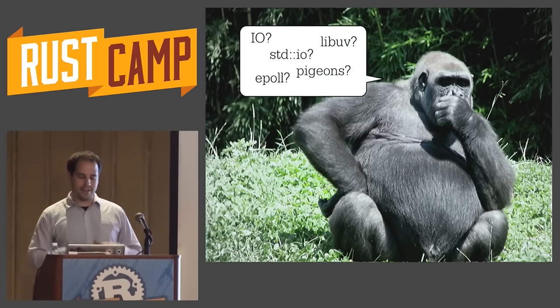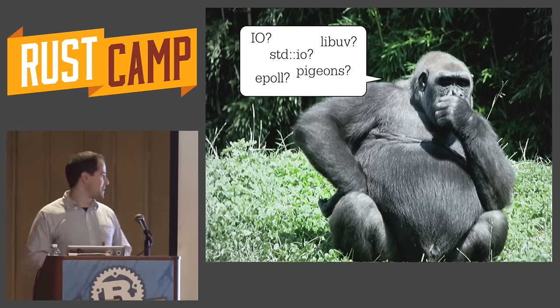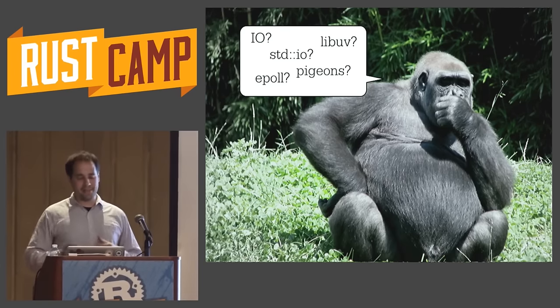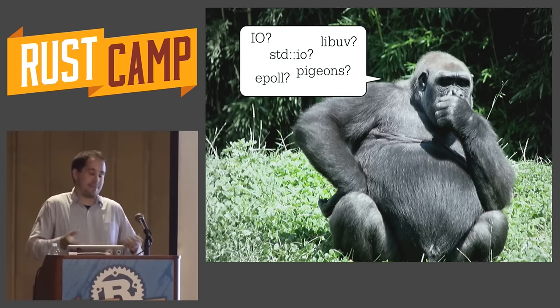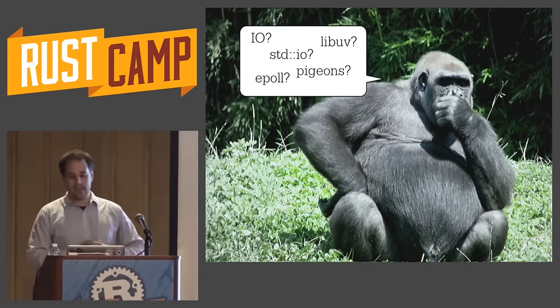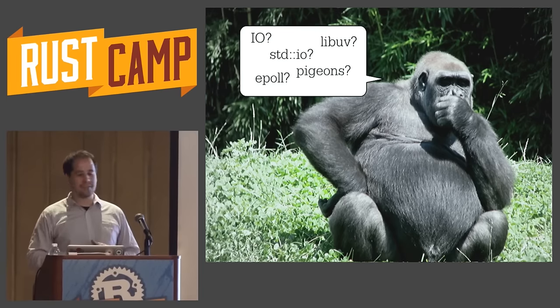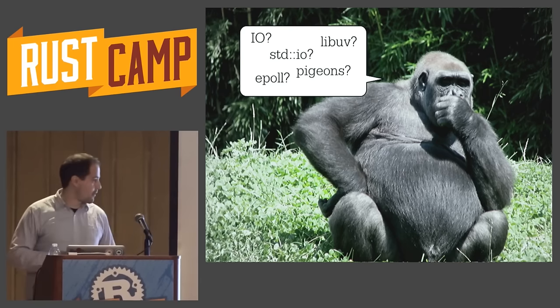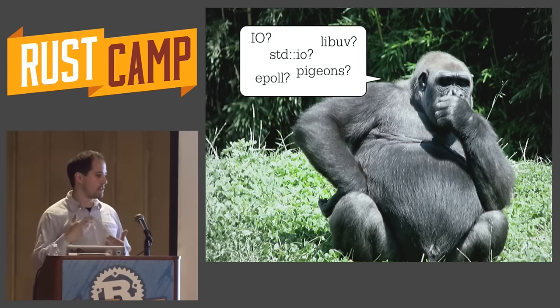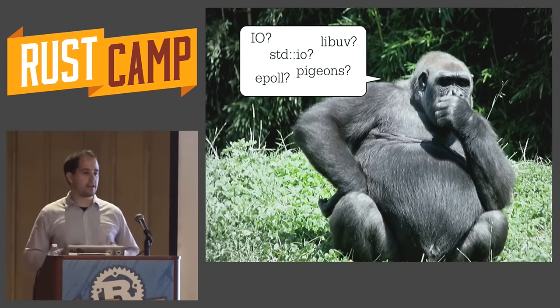So writing an IO system that's really portable is actually a huge amount of work. And at this point, libuv seemed like it probably would have just been the best option, but I was not doing this to ship code. I was doing it for fun, so it was an opportunity to try to learn something new. Okay, I'm going to try to write an IO abstraction for Rust. Nothing had been done yet at that level, how to write an asynchronous IO abstraction, so it seemed like a good opportunity to just try to do something.